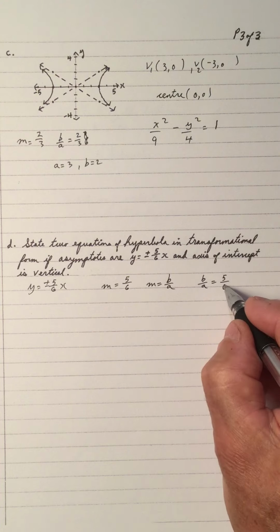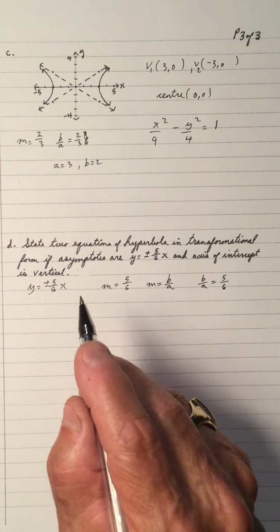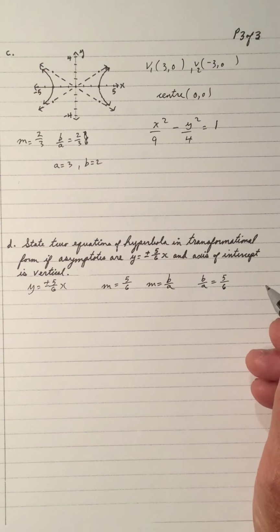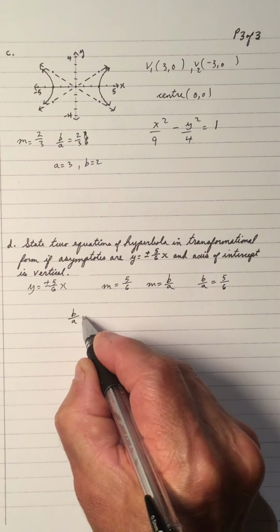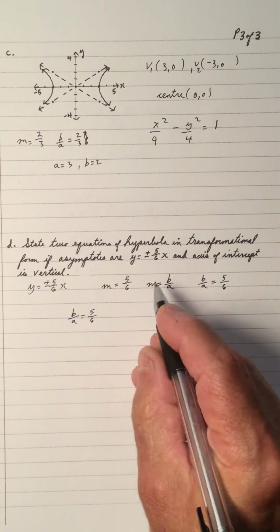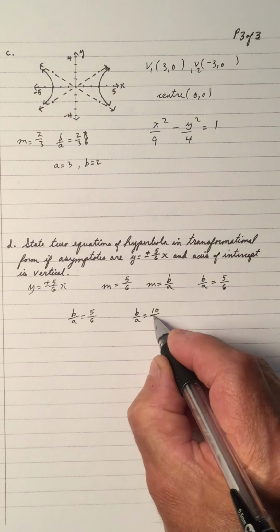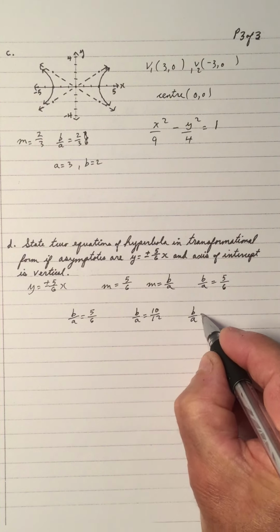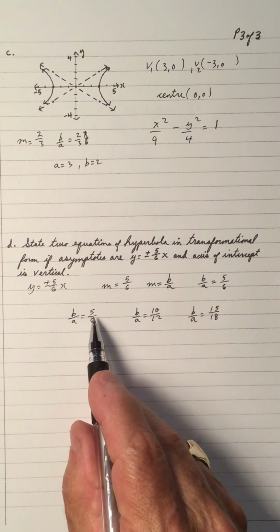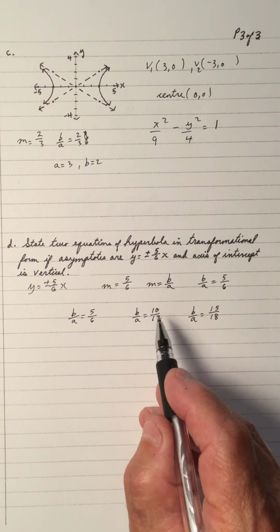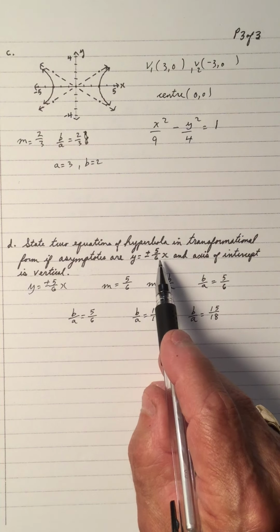But we only know that the axis of intercept is vertical, but we don't know what the stretch is. We don't know what the horizontal or the vertical stretch is. So that means the B over the A is 5 over 6, but also the B over A, if you double it, could be 10 over 12. If you triple it, could be 15 over 18. It's the same slope, but we don't know if the vertical stretch is 5 or 10 or 15. We could have many, many slopes that reduce to 5 over 6.